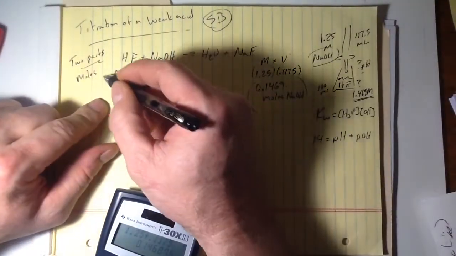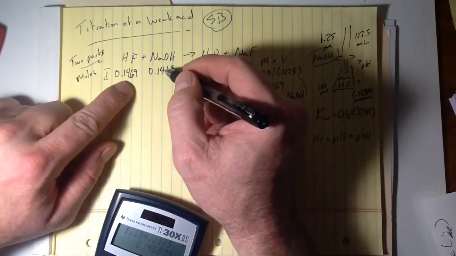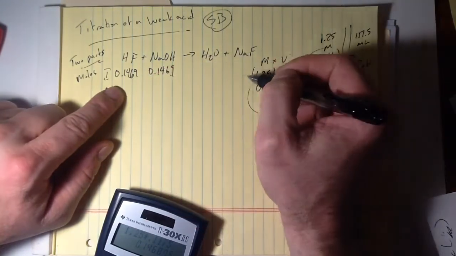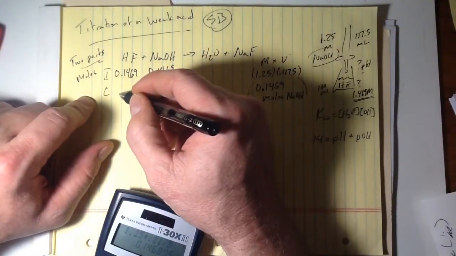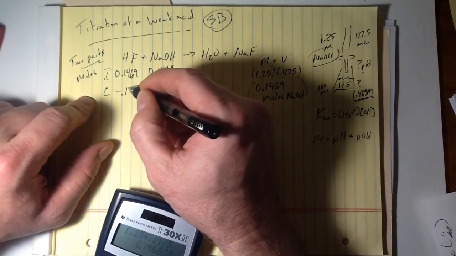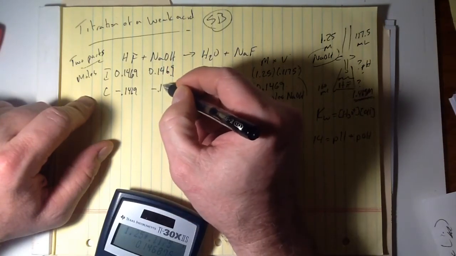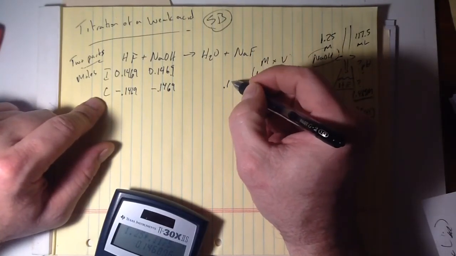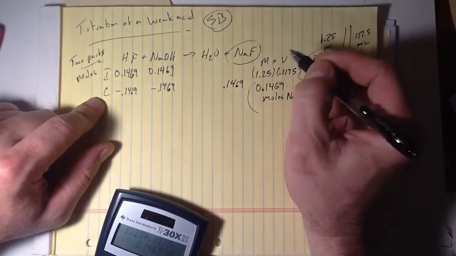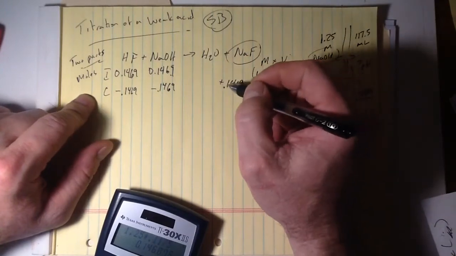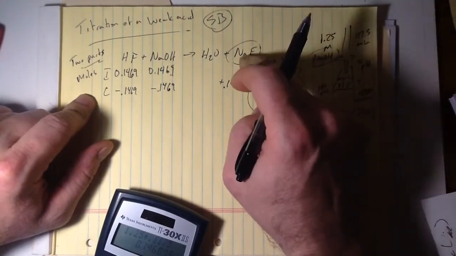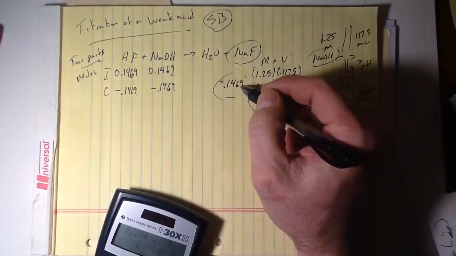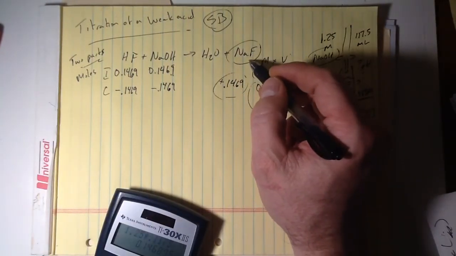Well, we know this. Initially, again, we titrated all the way to endpoint. This has to equal this. We're going to see, though, of course, in a reaction, all of it's driven to the right side by that strong base. So we can just pretty much say minus 0.1469, minus 0.1469 in moles. And we get a mole amount of 0.1469 of this NaF. That's how much of that is made, because you didn't have any at the beginning, or there's such a small amount. We now know we have 0.1469 moles of NaF.